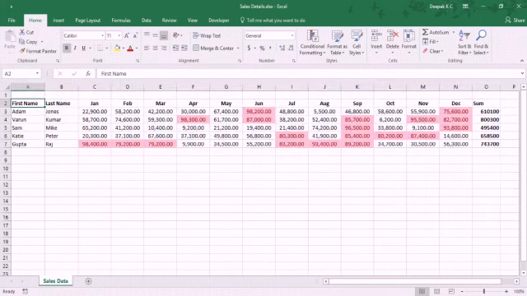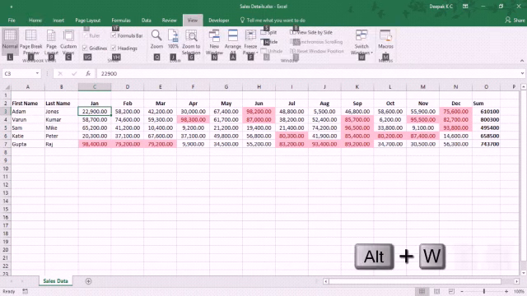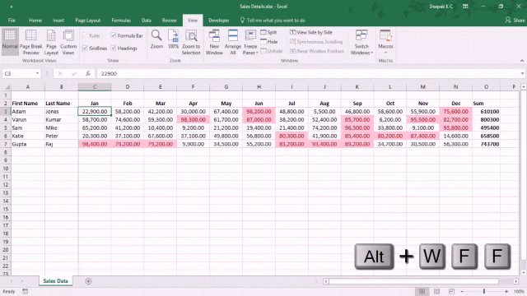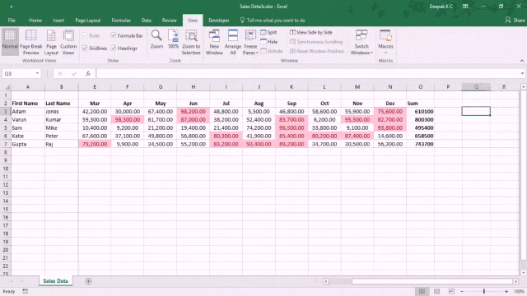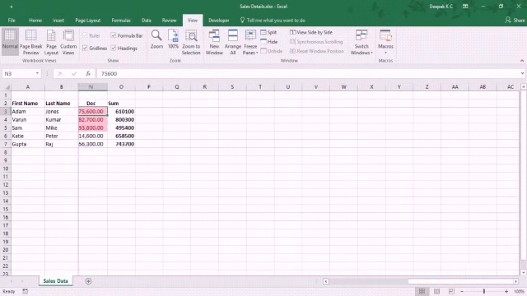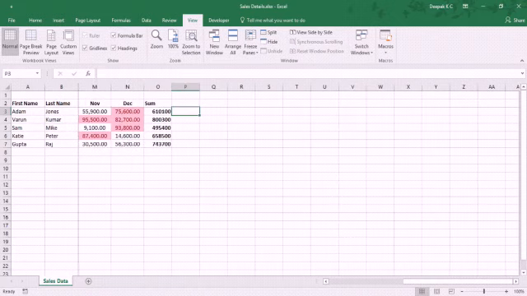Next we'll see the shortcut for flash fill. If you're not sure about what is a flash fill, let me show you an example. But before that, I would like to freeze this column. To freeze this, just navigate through ribbon. First go to View tab, Alt W, and press Freeze Panes and freeze this. So back to flash fill.